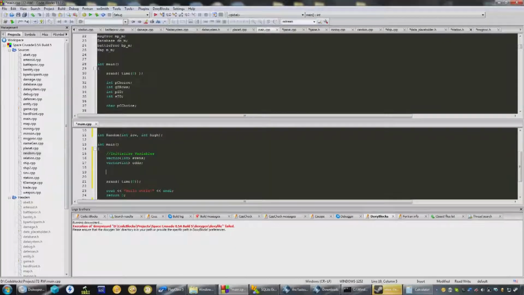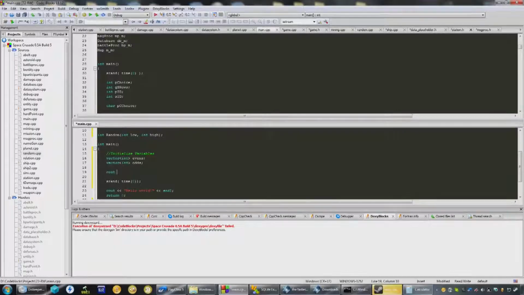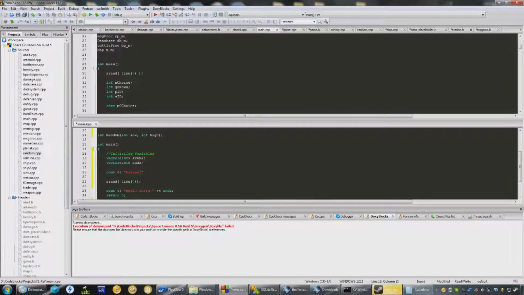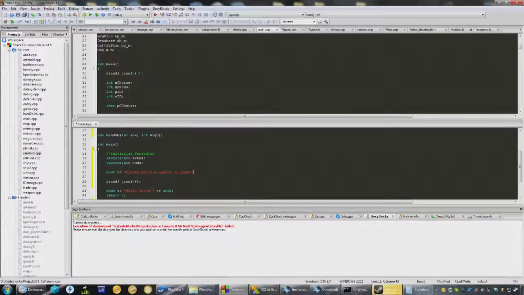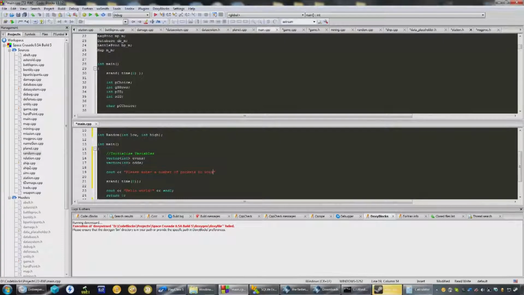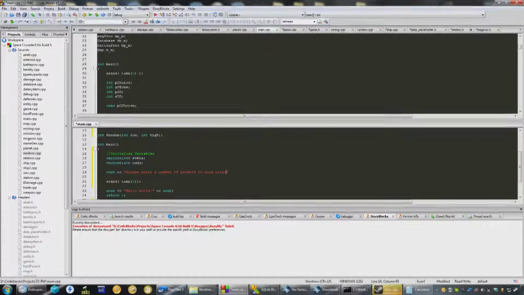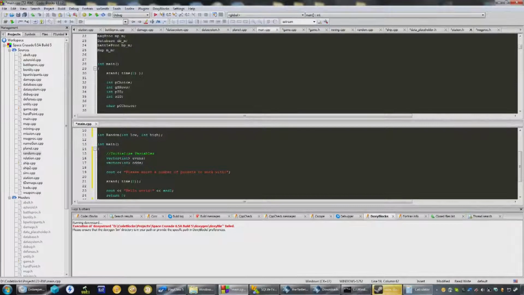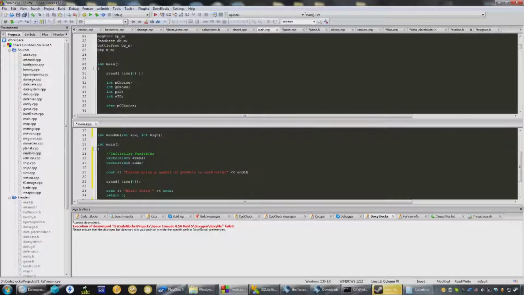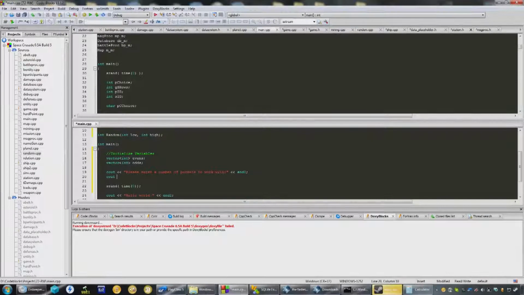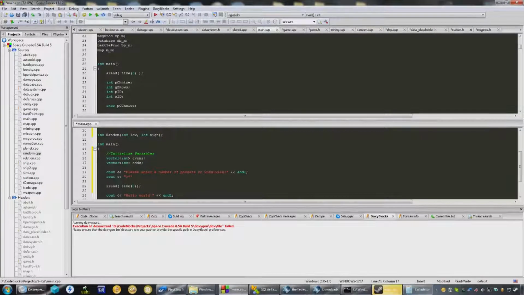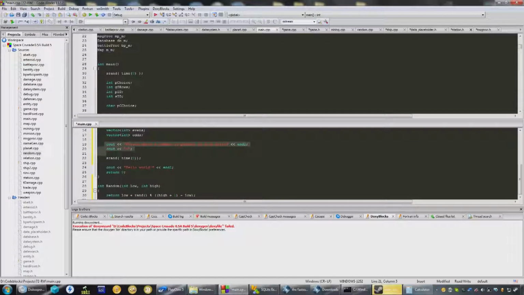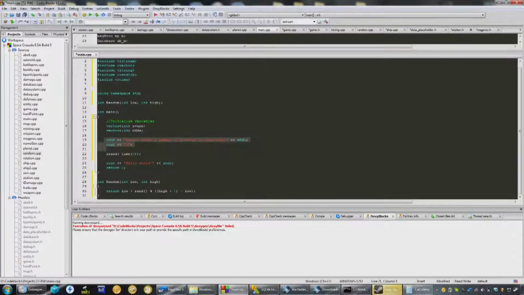So now we want to do a count. Please enter a number of pockets to work with. Of course, that should go after the seed here.